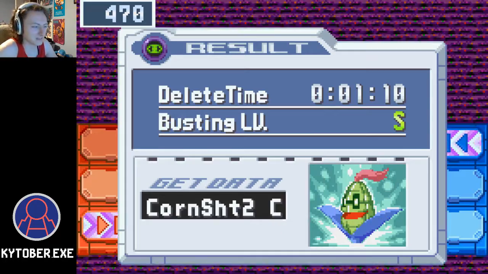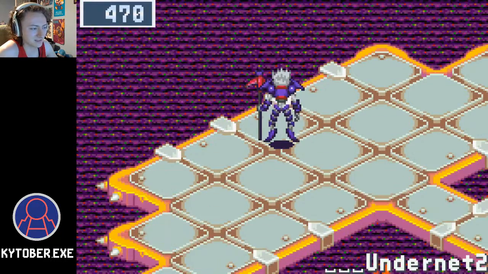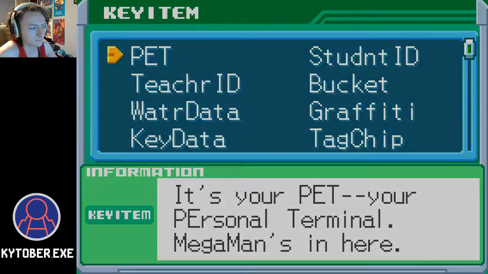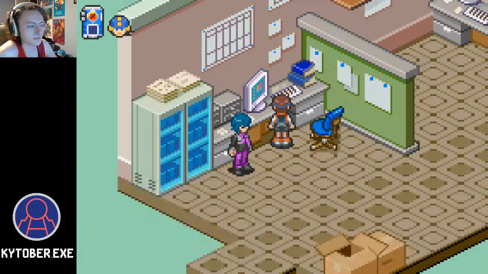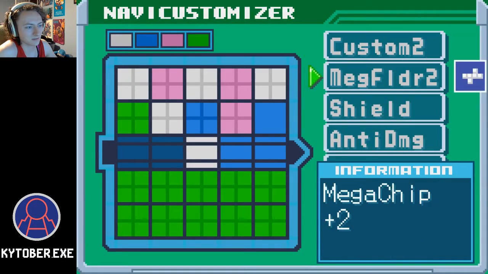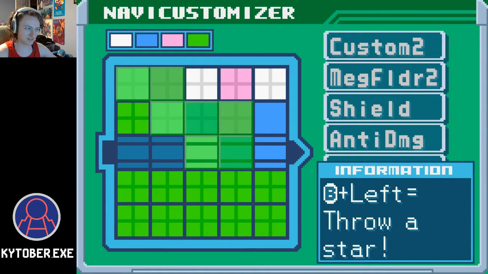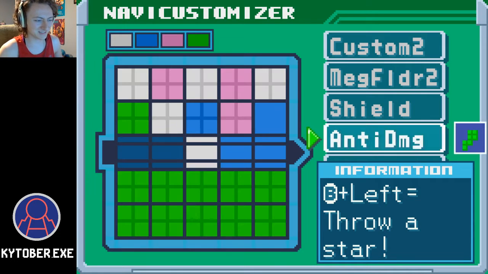Oh, useless. S rank, Cornshot 2C, very nice. And this unlocker gets us anti-damage. Anti-damage. Wait. Oh, right, I can't do that here. Anti-damage, though. Aww. Be left, throw a star. So it's like shield, except you throw a star as well. It's really big. But we can spin it this time, which is cool. It's really big.